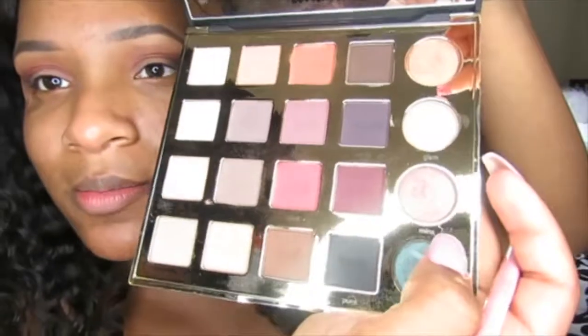So I keep on reaching back and stuff. I did not plan this out. I just knew what colors I wanted to use. Alright, instead of reaching in another palette, I'm just going to continue with this palette, and I'm going to use this one. I don't even know the name. Now I'm going to put that on my lid.